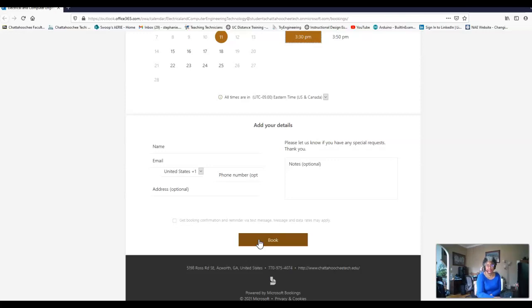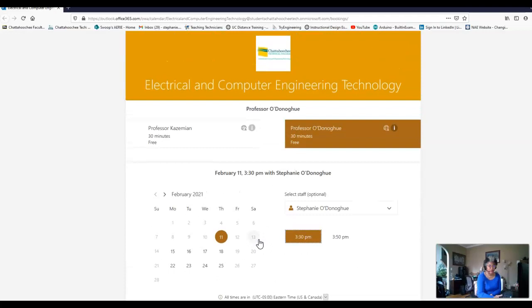If anything comes up and you don't need to have the appointment anymore, you should come here and delete the appointment, so that someone else can have that time slot to register. So it's just as simple as that. So anytime you need to have an appointment with me, whether it be just office hours or advisement, please use this booking app and schedule an appointment, and know that all our meetings will be on Microsoft Teams. So we'll meet via video chat on Microsoft Teams.